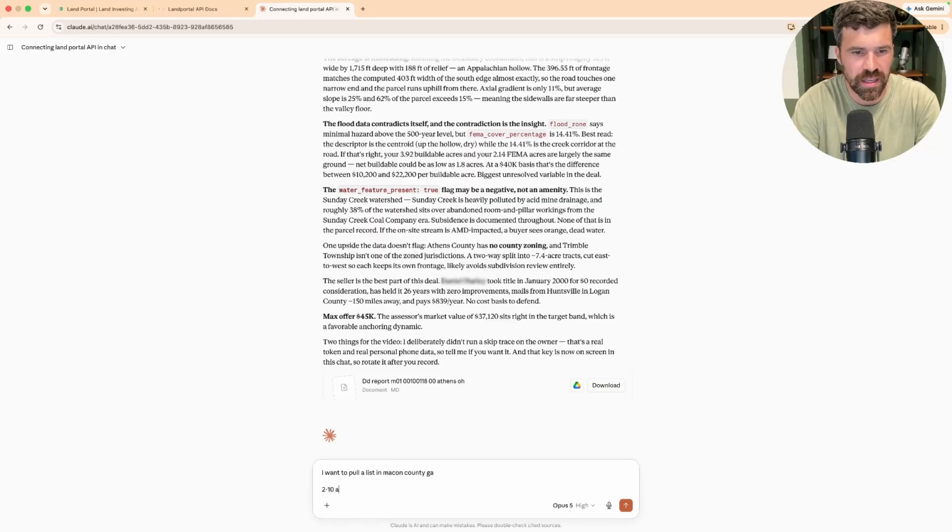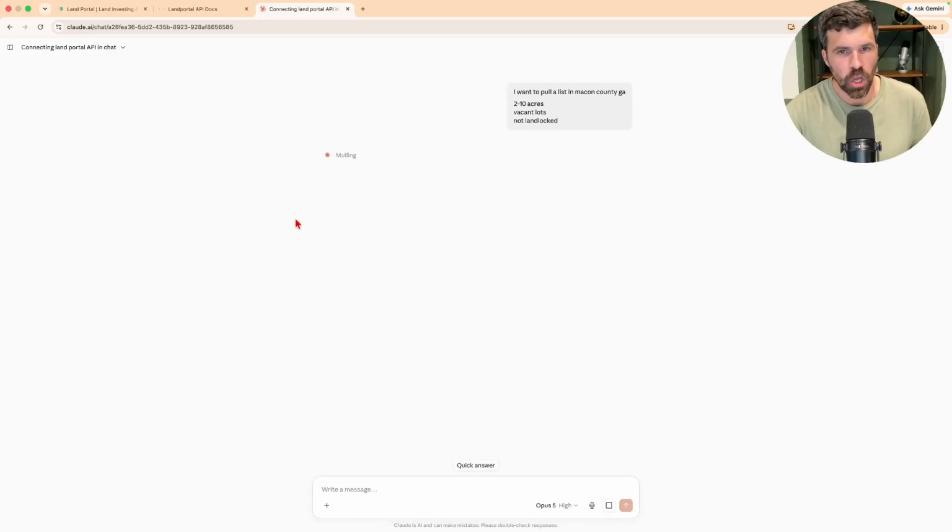Let's do 2 to 10 acres, vacant lots, not landlocked. And let's just keep it simple like that. So I want to pull a list in Macon County, Georgia, 2 to 10 acres, vacant lots, and let's go from there. But as this is going, it's not going to export without my approval. I think it's going to filter first and use the filter first, like it says here, filter catalog, and then we can export from there.